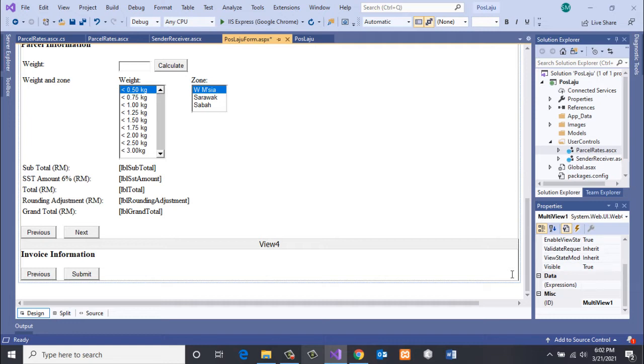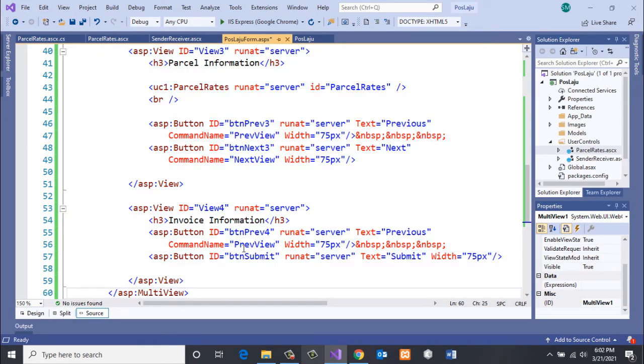Okay, but in reality, the invoice will be very simplified, but I think we are going to learn something if we do it in full, so that is why we will include most of the things that we have for the invoice information. So what I'm going to do is add the layout and also the controls. The first thing that I'm going to do for the invoice information is to add several other things. Okay, so let us go to view 4.